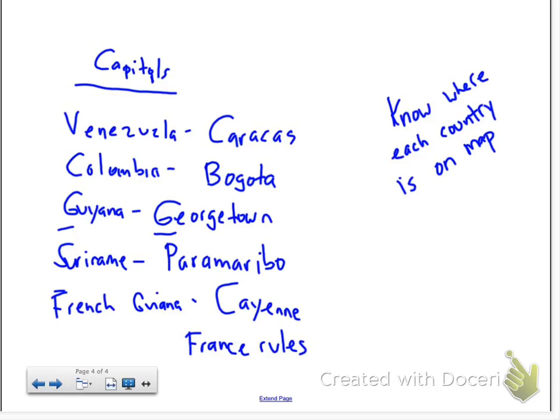If you know all the capitals, don't write them on your note card because you're wasting space. Don't write the stuff you know, write the stuff that you need to know the most. Yeah, write whatever you want. If you want to write the capitals because you don't know them, go ahead. If the one you really struggle on the most is Venezuela for a capital, just write that one and you know the rest, okay? Don't write the stuff that you know, all right?